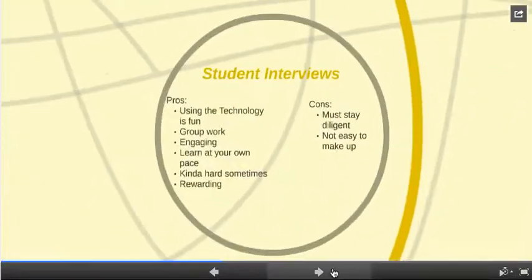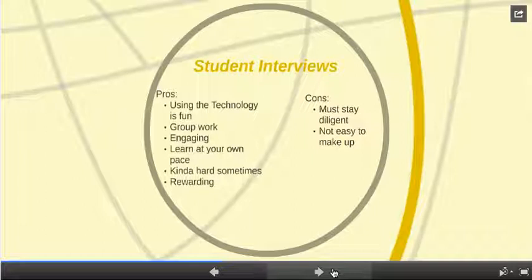So upon student interviews, a couple of things I took away from this. First was with the cons that with project-based math, or doing lots and lots of labs and projects, you absolutely have to stay diligent. You have to stay focused. Even if you move slowly, you need to move on with a particular task, thinking about that thing and functioning with it. The more time you spend goofing around or not paying attention to that particular thing, the quicker and the more difficult it becomes to follow through with the task.